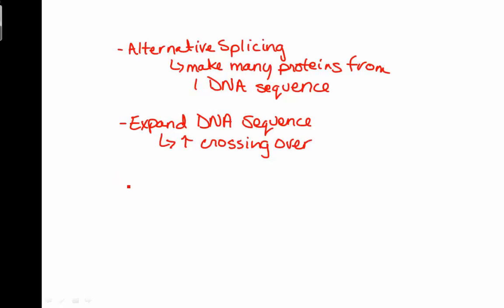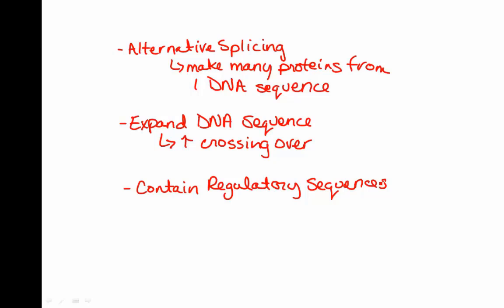One last reason that we have introns is that these do sometimes contain regulatory sequences. By containing regulatory sequences, that means they are sometimes going to have things similar to what you would find in the promoter region of the DNA. So if the transcription factors, for whatever reason, happen to miss the promoter, they can look carefully at the introns, and maybe then they will go back and decide to transcribe that particular gene into an RNA copy. So they kind of give the gene a second chance to be looked at.